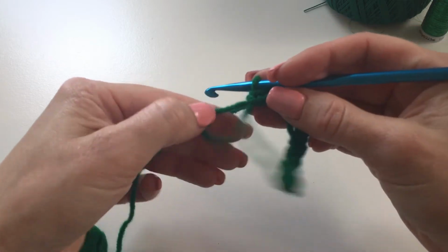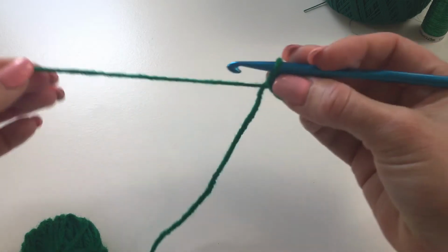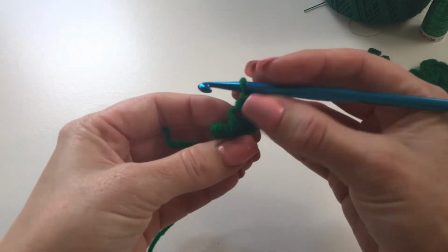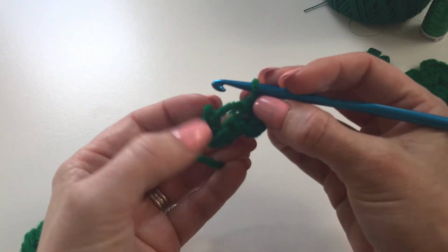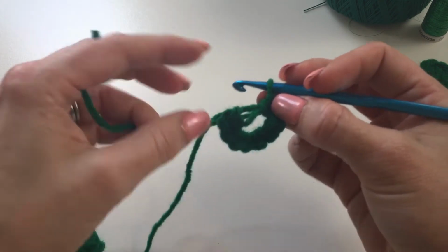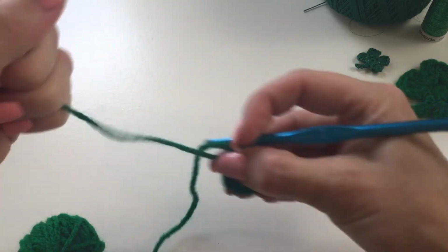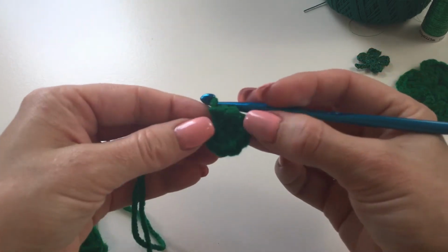Now I'm going to grab the tail end of my magic circle and pull on it to close up my circle. Make sure your stitches don't twist. All right, so we're going to pull it closed. Pull, pull, pull. There we go. Okay, now that circle is closed.